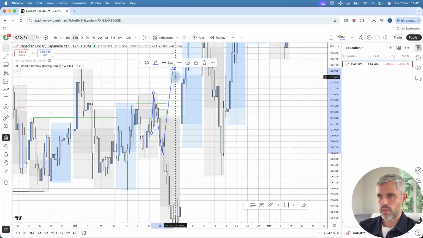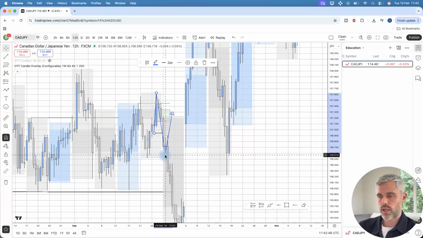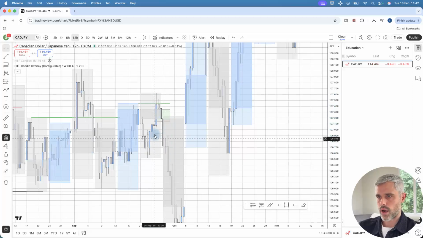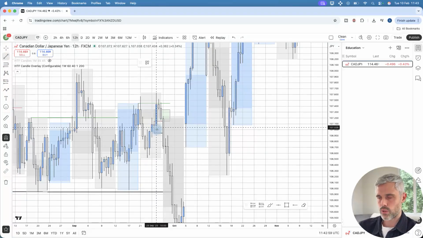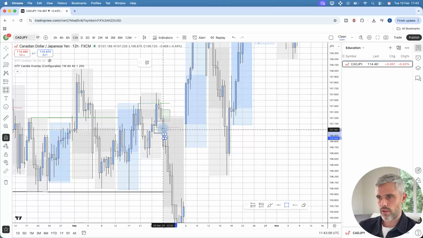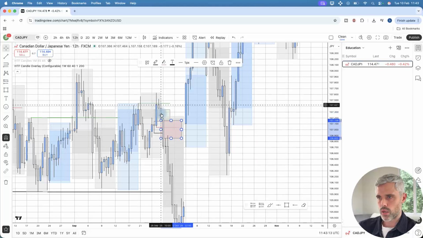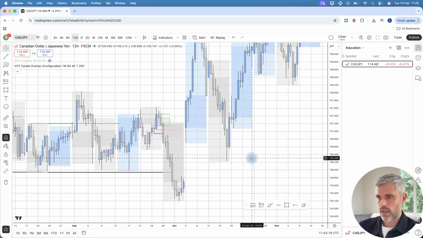We get a dump. This is a true market structure shift. So order flow is created, but we're also shifting structure. Why? Because we've closed through a swing point. And in doing so, we create a new bearish order block, buy to sell, and then we also create a bearish fair value gap, the inefficiency in price between candle 1 and candle 3. What does price do? It fills the inefficiency and then continues to the confirmed low in the market.